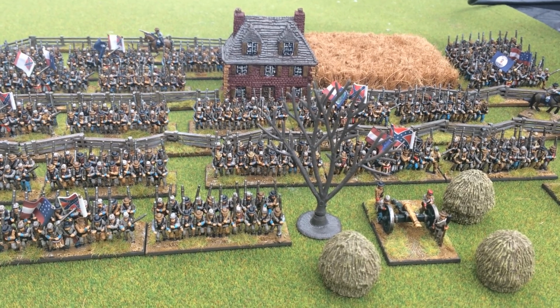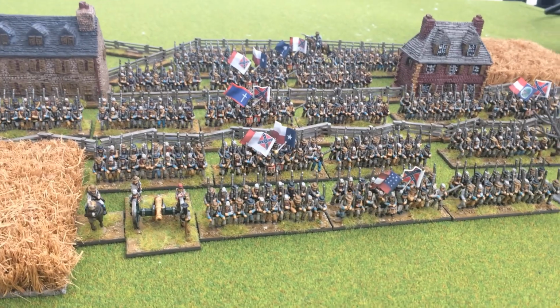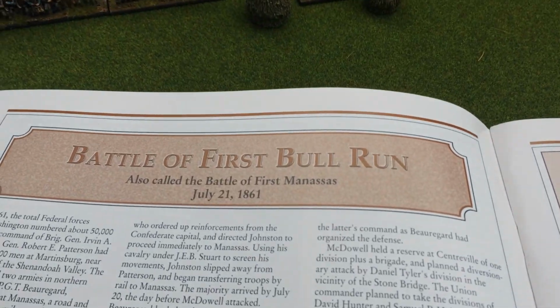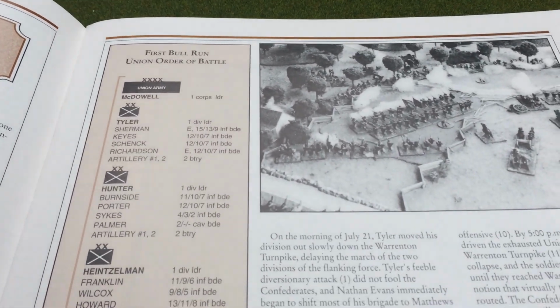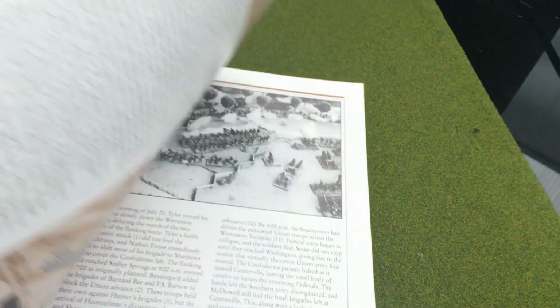Although I'm 80% through the Confederates, I'm actually starting on the Federals now, because I've got enough Confederates to do my first battle that I want to do. And being the first battle of the American Civil War, I decided to pick the first battle of the American Civil War. So we're going to be doing, let me get the Fire and Fury scenario book that I've got. So this one here, Battle of First Bull Run or Manassas, depending on what side you're on. This is the first scenario in, I think it's the Eastern, Fire and Fury Eastern battles.